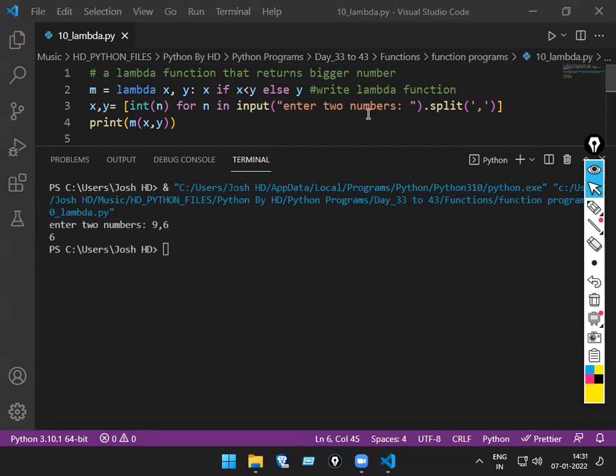So in this, there is nothing about the coding part. And better keep the space only, because one mistake also causes something to happen there. So this time we'll pass x value as 2 and y value as 5. So 2 is less than 5. So what will come now? 2.